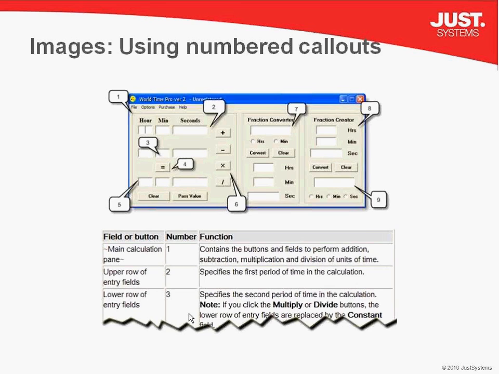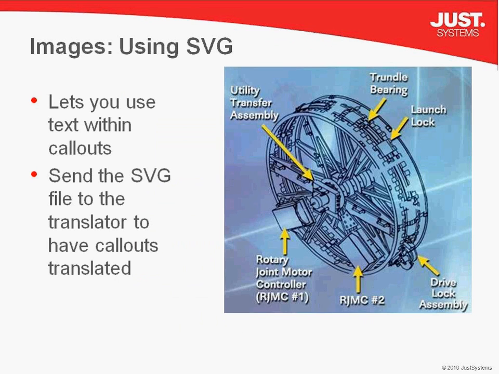There's lots of other ways that you can deal with callouts and that can be translated. Probably the second most common way is to use SVG in your images. SVG is a particular image format which actually mixes text data and image data into the same file. So within one single file, I can put the text of the callouts into that SVG file, and then when it's time to translate this, I can send this whole SVG file over to my translator along with the rest of my content, and they can translate that.